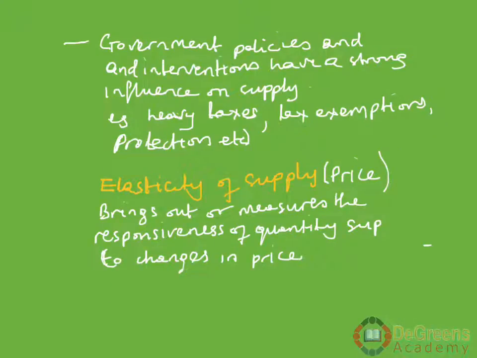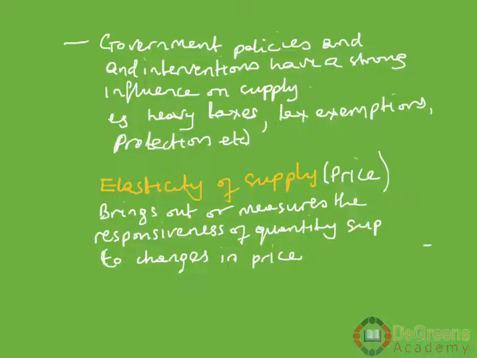Again, we have government policies and interventions. You know, if a government has a strong tax policy, it may discourage large-scale production. If they have encouraging tax policies, supplies may go up because the suppliers will think that they are favored. There are other government policies and interventions, like if the government protects the local industries, then the supply will go up. So we have all these types of things that can affect supply. So even the government can step in to affect supply.